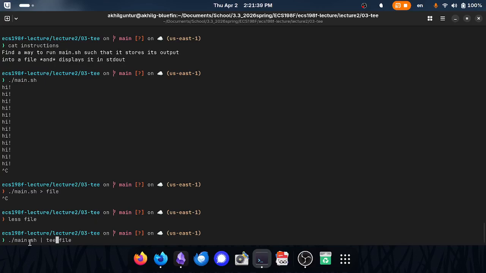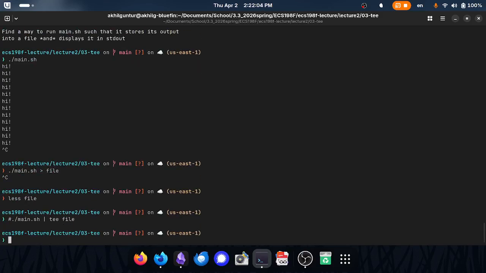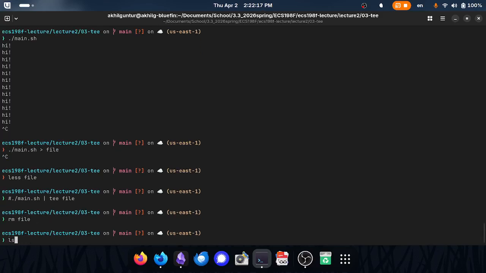What this means is that main.sh will write to standard output. It'll pass its output as the input to tee, and then tee will output that input into our terminal as well as the file. So this will probably make more sense once I hit run. And actually, for proof that the previous command output isn't causing anything, I'm first just going to delete the file. So I put a hash here, which makes this a comment, so it doesn't even run the program. It's kind of like writing the double slash in C code, for example, or a hash in Python. I'm just going to delete the file so we're starting from a blank slate for sure.